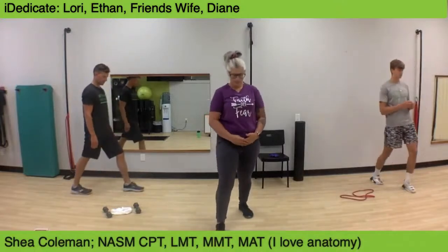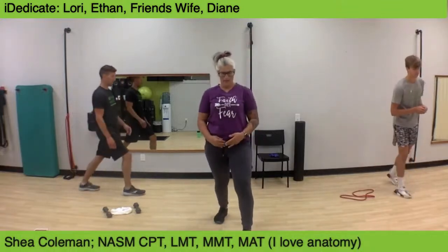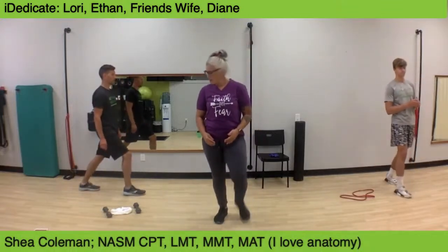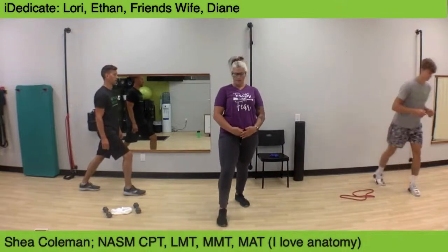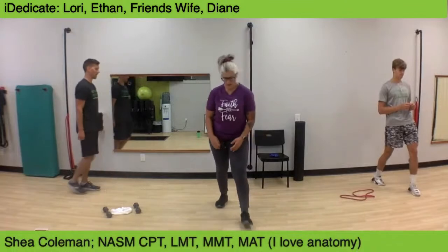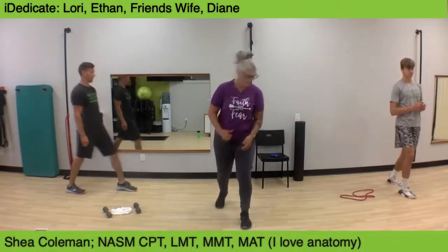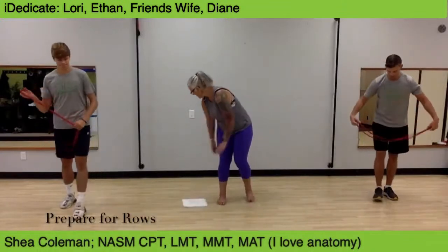Okay, good hip flexor stretches, right? Really tucking the tail. Squeeze those butt cheeks together nice and tight. Good, good, good. Then we'll get all set up for the upper day. 3, 2, 1. Get ready to row.